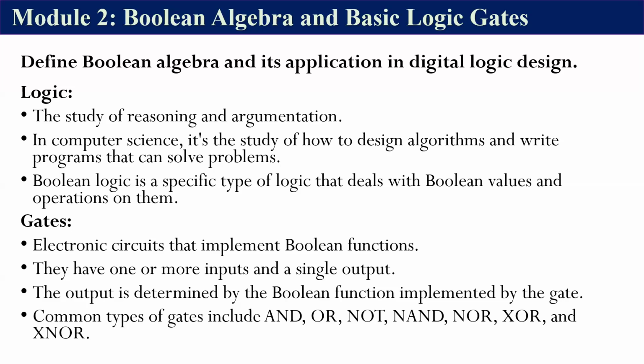We also have another definition here. When we say Boolean logic, we are talking about a specific type of logic this time around. This one deals basically with what? The Boolean values. You remember, we have already defined what Boolean is. We're talking about a binary value, zeros or one. So when we talk about Boolean logic, we are looking at the specific type of logic by which we deal with Boolean values and the operations that we can carry out on them.